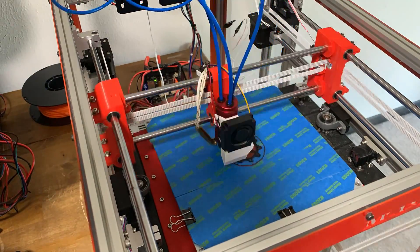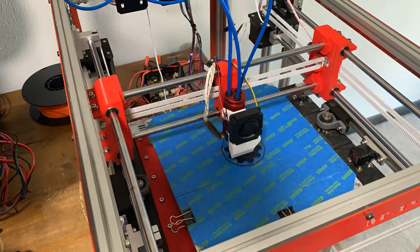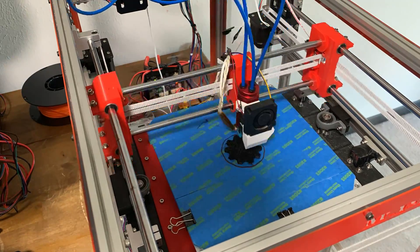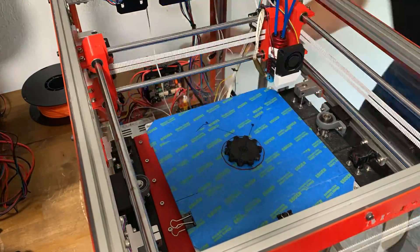What changes do we need to make so that a print like that never again sees the light of day? I'm talking about a complete overhaul of the Z-axis. These cylindrical rods and bearing mounts I used on Imprint-X are less accurate and degraded over time, ruining the quality of my prints.